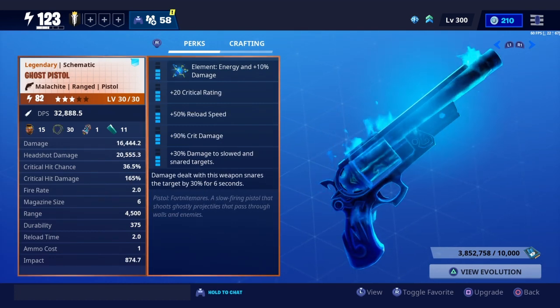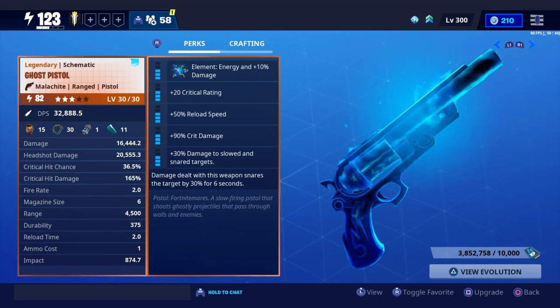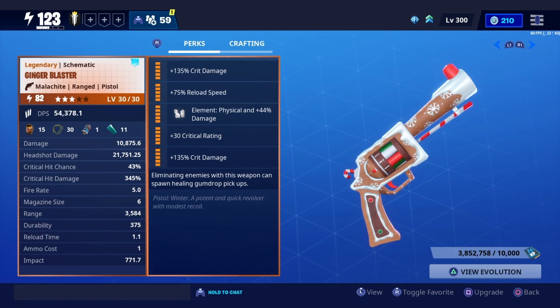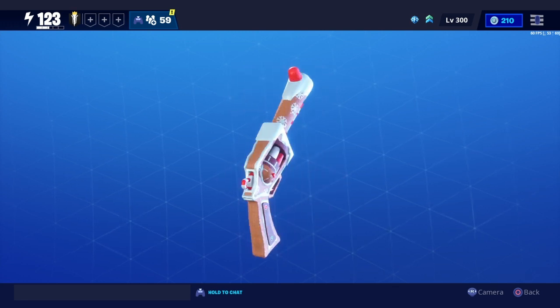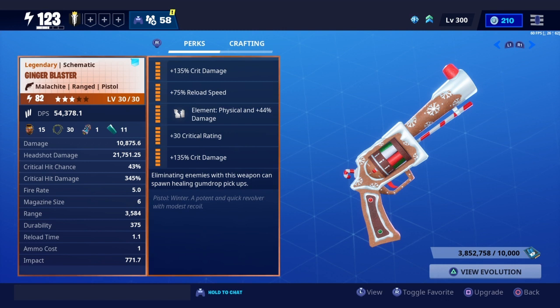This one, I got it from the birthday event, and then I got a second one from Fort Nightmares 3. So this one and this one, I have two schematics of. This one I got from the original Frost Knight. I did the first challenge for it. It's pretty good. I know one of my friends who never plays has this schematic, so yeah. But I love this thing.